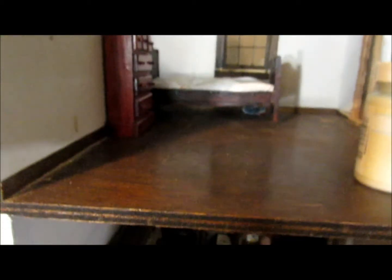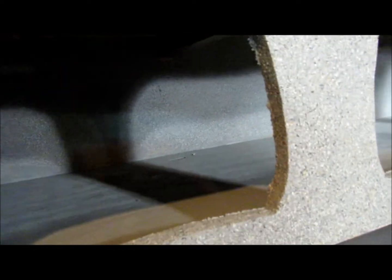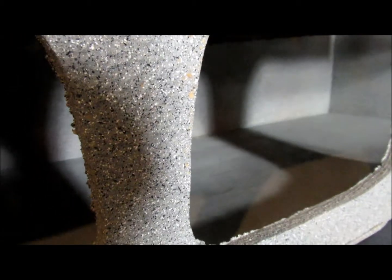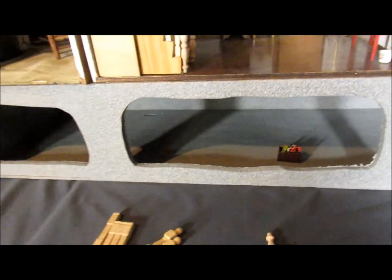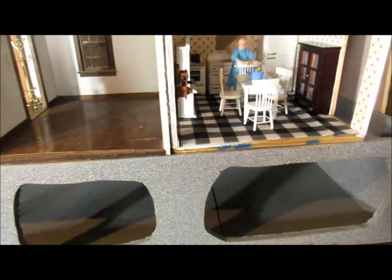And then we go down to the next level down, which we've already talked about, the library, but then on the bottom of our dollhouse, we have this beautiful basement. And the basements were really important to us, especially where I grew up in Pennsylvania, because the basements were where you could play even when it was cold outside in the winter. And usually there was a ping pong table or a pool table, a shop where Dad would make things.